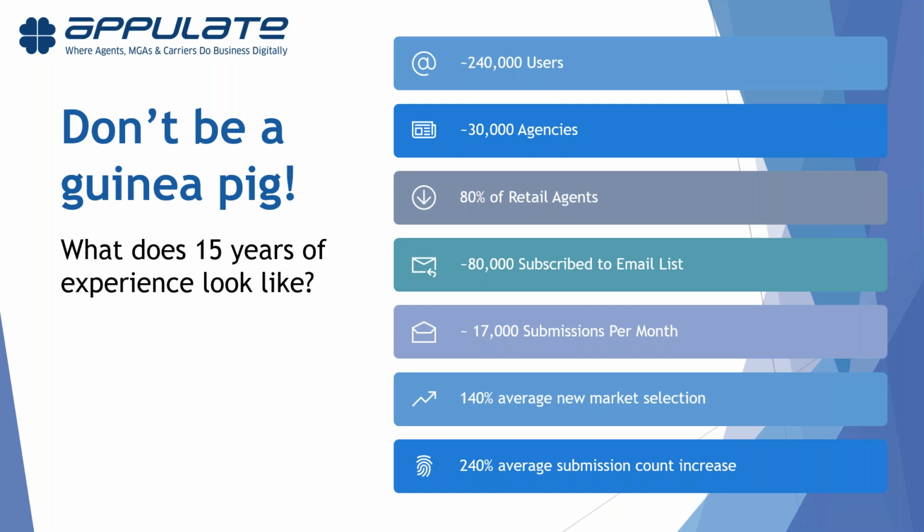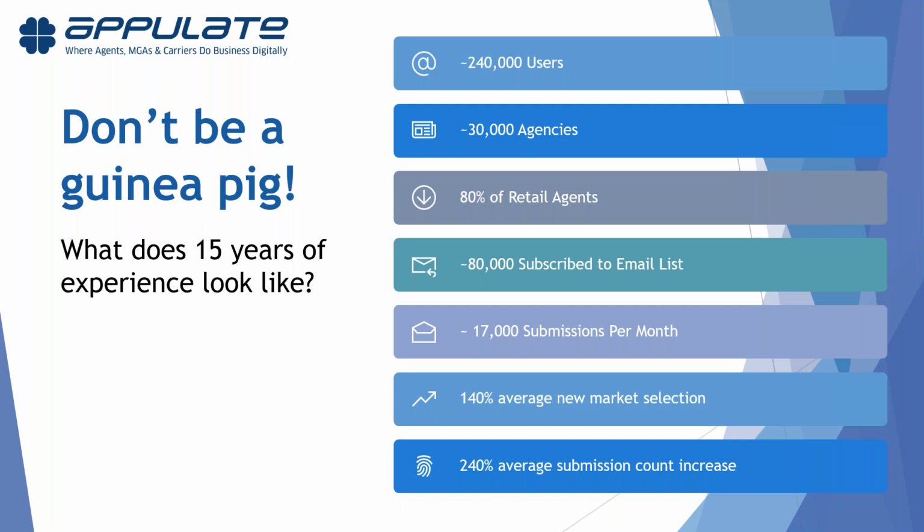And these are people who actually go in and subscribe to these email lists to understand which news comes from which kind of partners we're bringing on board, what kind of programs are available in our system, that sort of thing. So we have probably about 5 different ways that an agent can subscribe to our email blast, whether it's tech updates or Appulate news. But 80,000 of them are subscribed to understand about new products and programs.